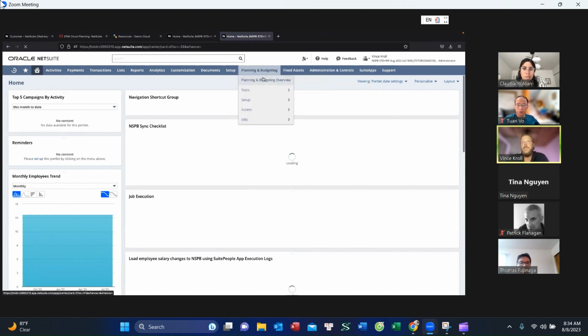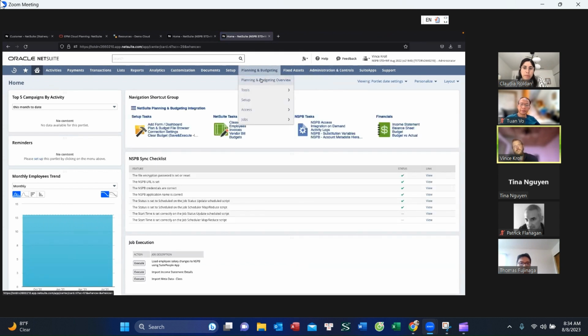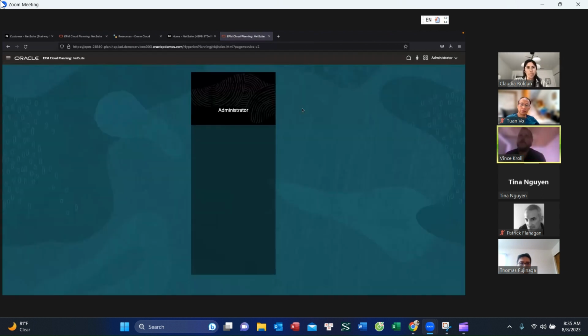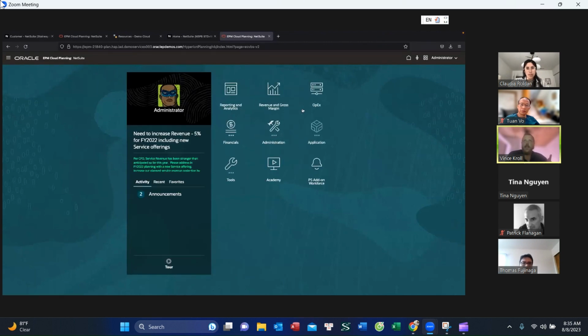So in SPB, you would just access that through NetSuite. So you just come to planning and budgeting, and then pull up SPB here. So all just one login and everything. All of your NetSuite transactions, your classes, your segmentation, all that stuff's going to carry over here. This is kind of the dashboard for NSPB. So in this case, you can set up different messages to different people that are maybe helping review budget to actuals and variances, or maybe helping to prepare the actual operating budget for the next period.